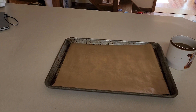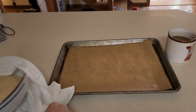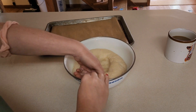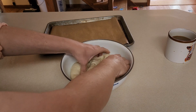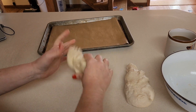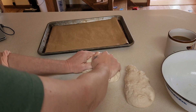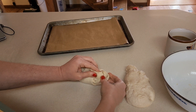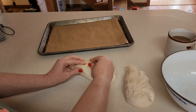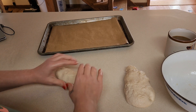My dough has doubled in size at least. Take it, just punch it down - you can kind of hear it deflate itself. Pop it out of the bowl, we're going to split it in two, and then we're just going to make a couple of loaves out of it. We're not doing any creating tension or anything like you do with sourdough - this is just going to be a big old hot dog roll shape, is a good way to explain it.